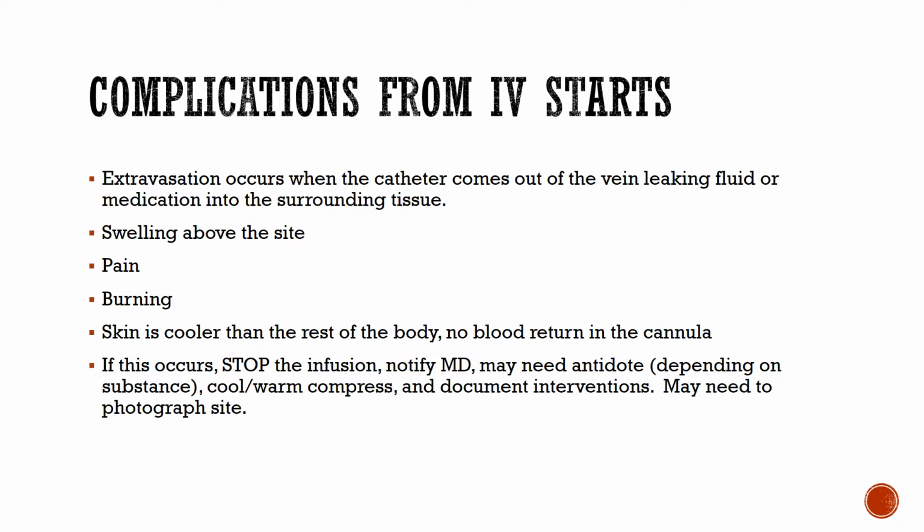Extravasation occurs when the catheter comes out of the vein, leaking fluid or medication into the surrounding tissue. You will notice swelling above the site, pain, burning. The skin will feel cooler than the rest of the body. You will not have any blood return in the cannula. If this occurs, stop the infusion, notify the MD. The patient may need an antidote depending on the substance. Apply a cool or warm compress and document the interventions. You may need to photograph the site.